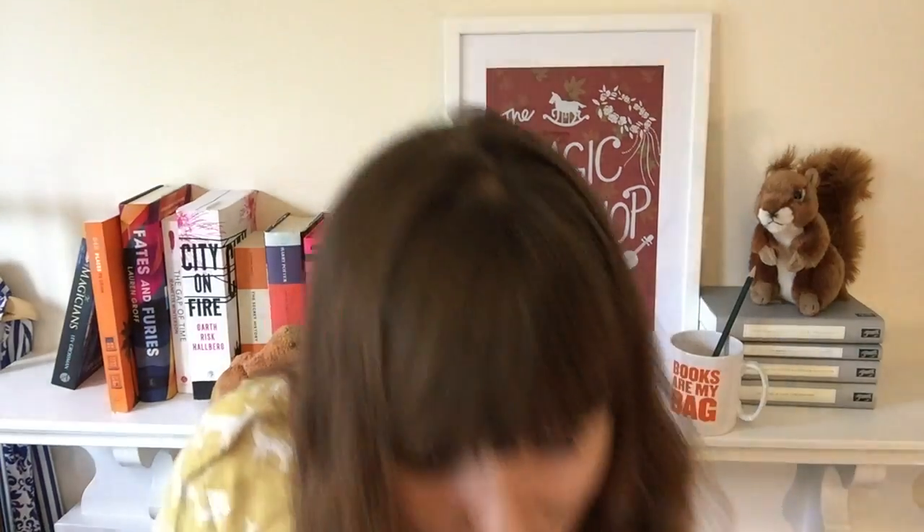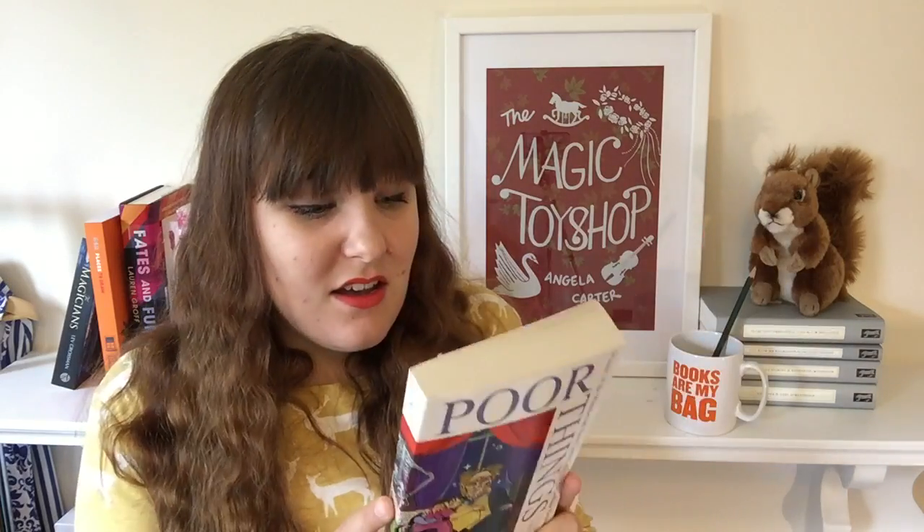Next up we went to Foils. Before I show you what's in the bag, I'll show you something I got from Foils on their website the other day, because I didn't think I was going to have time to pop in — and this is Poor Things by Alistair Gray. A whole lot of us are doing a buddy read of it. It sounds quite disturbing and dark, along similar lines to The Dumb House by John Burnside. It's also Scottish, and I'm a little bit nervous about it because I think it's going to be quite grotesque, but it should be a good one to discuss.